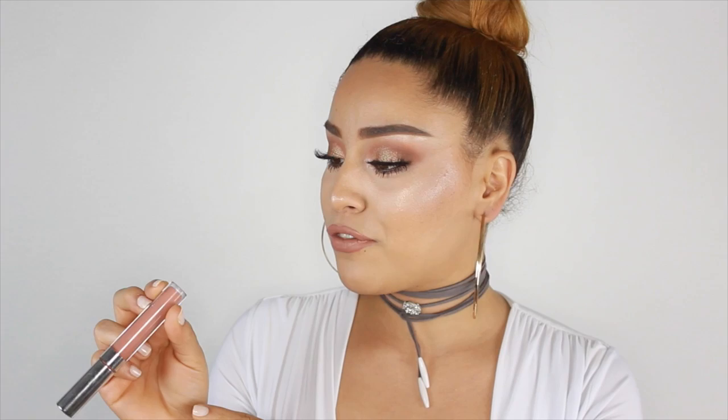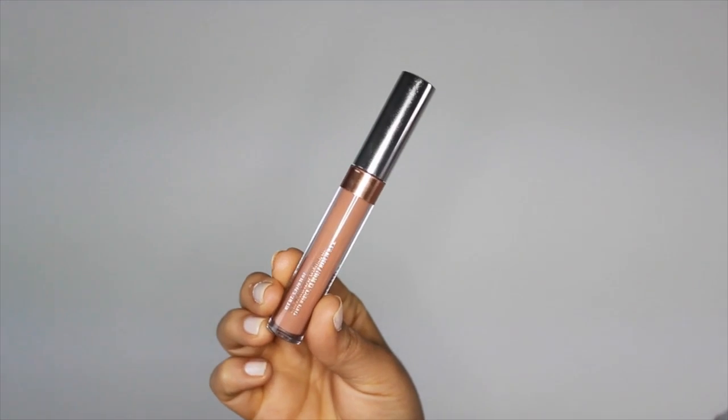And these are actually from the new satin liquid lipstick collection, the satin one, not the ultra matte, because I know they have an ultra matte one, but this is the satin one. This is so much better than the ultra matte, but I do love some from the ultra matte as well. The first one I'm going to show you is Chi, I think that's how you say it, and I think this is from the Ultra Satin Liquid Lipsticks, if I'm not mistaken.